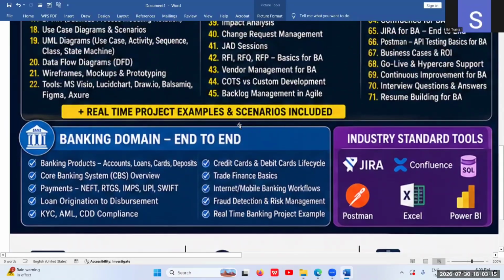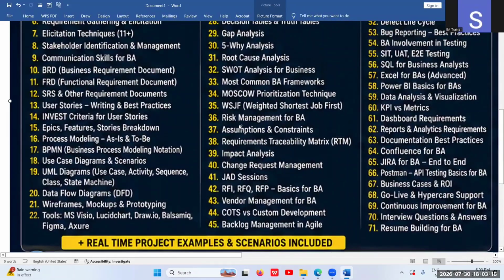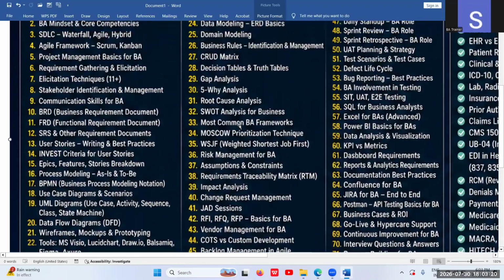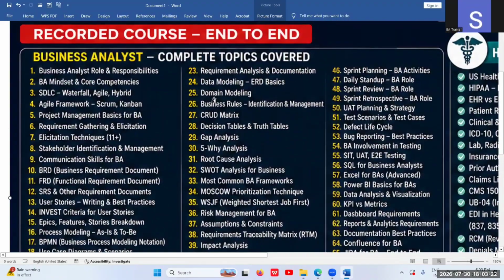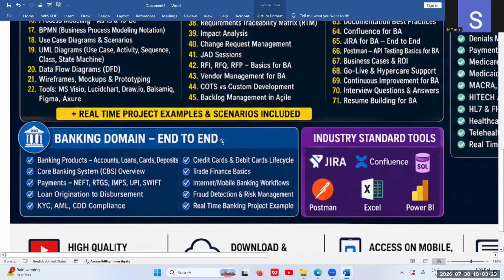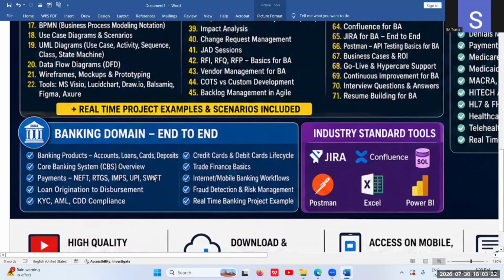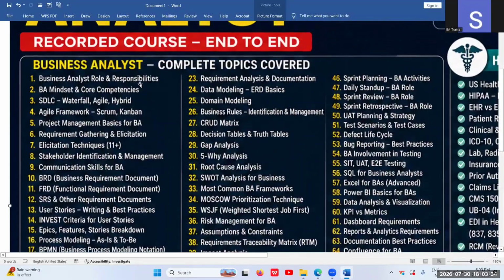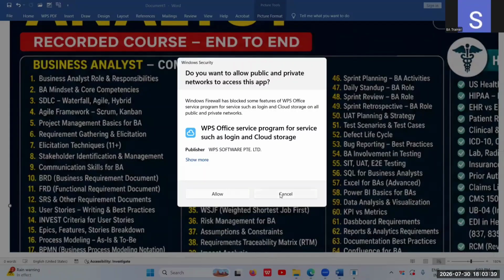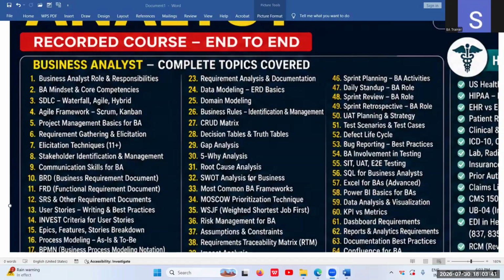And what exactly will the skills covered be? The ones which I explained to you in the healthcare domain business analyst skills, the same skills will be included for the banking domain. If you are purchasing the banking domain, the skills which I listed below will be included along with the real-time project, and also you will find all these business analyst skills: requirement gathering, SDLC, waterfall, agile, and what is root cause analysis, UAT, Jira, Confluence, documentation, everything will be covered.